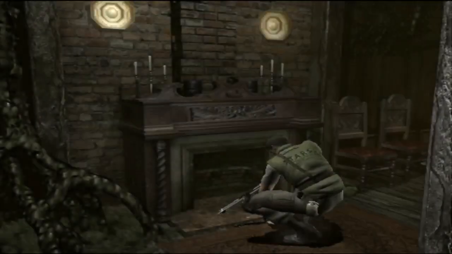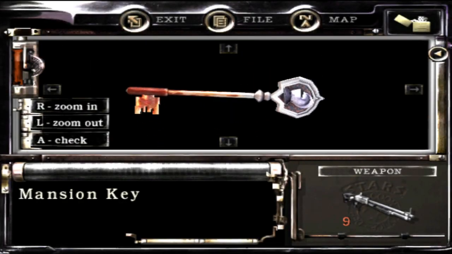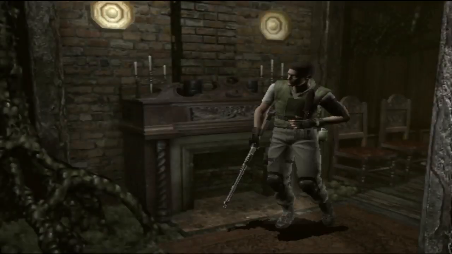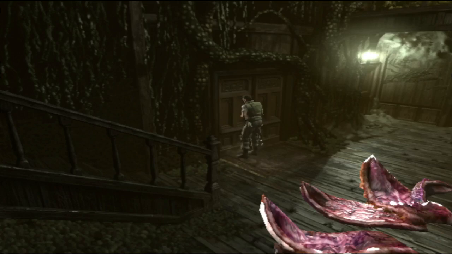Gotta be the last key in the mansion. So... Is it the helmet key? Yes, it is. It does look like a helmet key. Okay. Let's get out of here. Looks like I killed the Plant 42. Time for another cutscene.